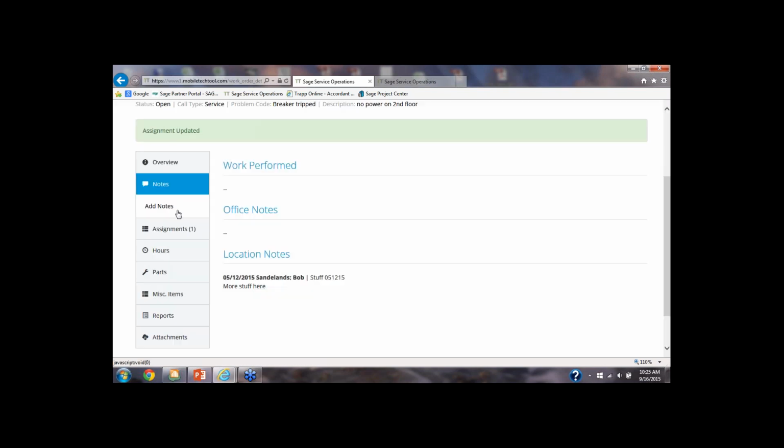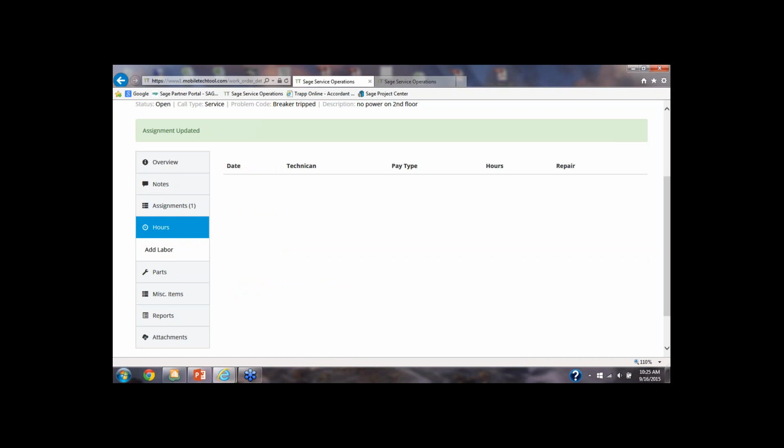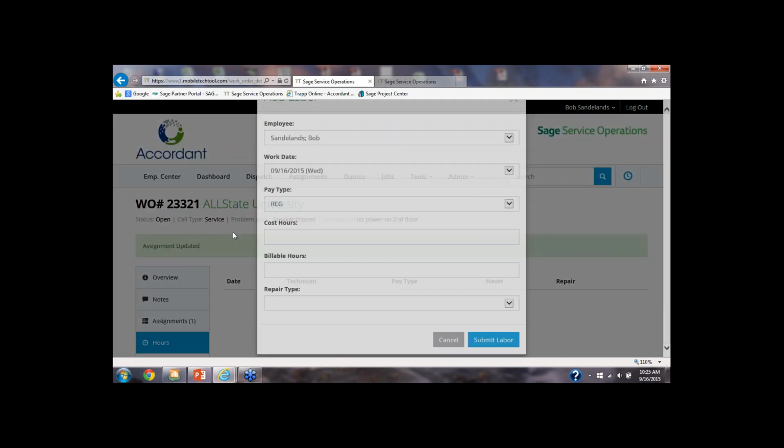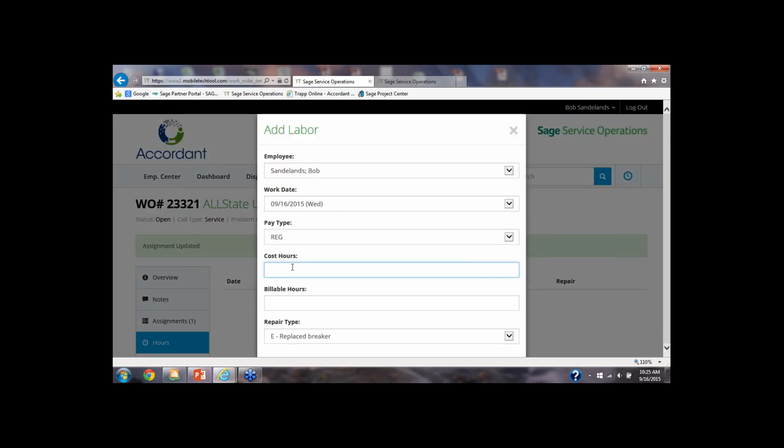So we've added some notes, described what we did, and let's go ahead and log in some time. So I'm going to add my time, and I'm going to say it was 2 hours. So you have the ability to actually cost 2 hours, but bill maybe 2.5 hours or something different if, let's say, there's no travel time charge, but yet we need to account for that.